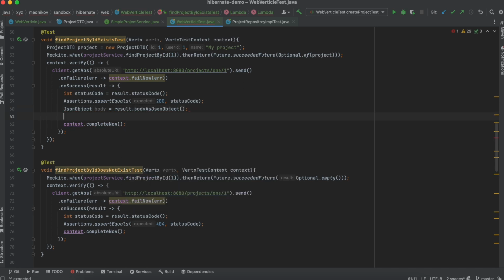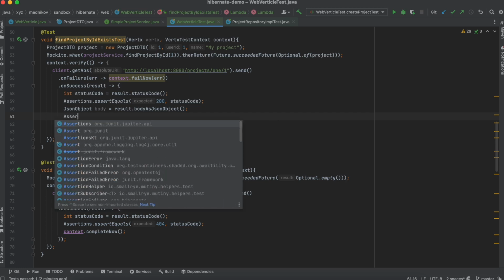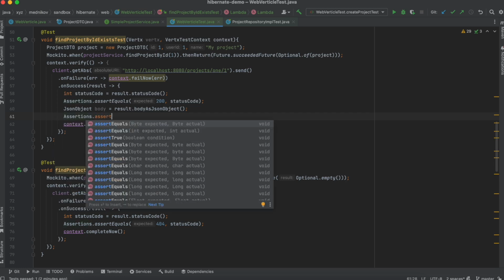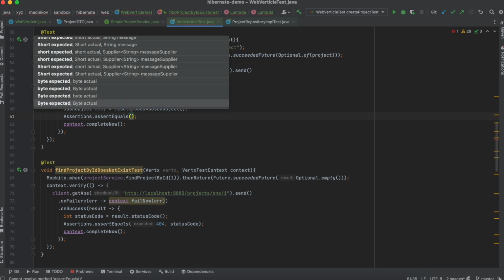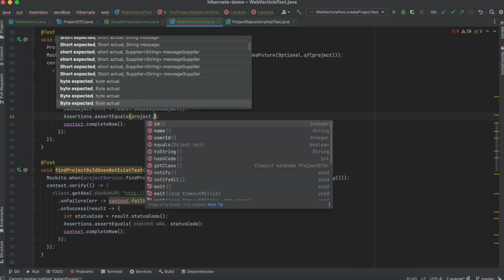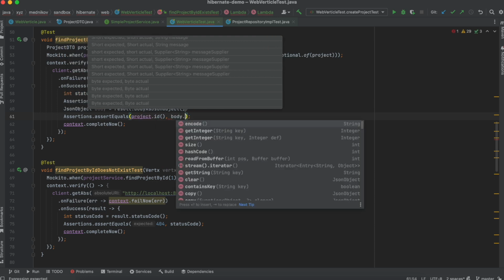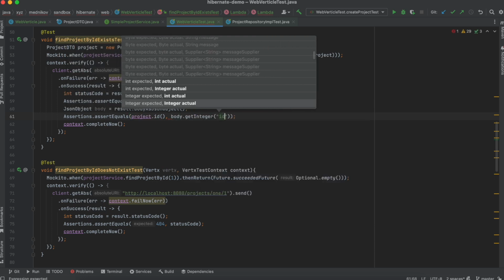So now what we could verify is that this JSON object has an ID, a user ID, and a name. So let's do it. So it's assertions. Assert equals, and the first one would be ID. So we say project ID, and we say body get integer ID.